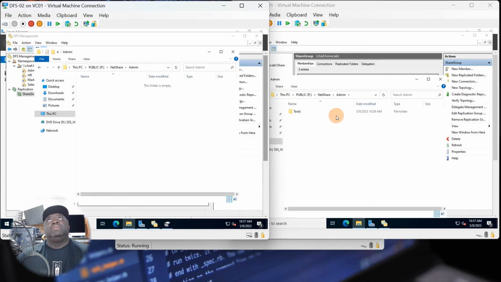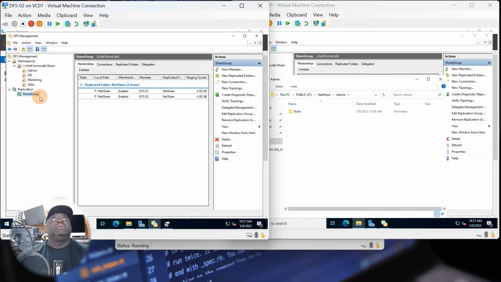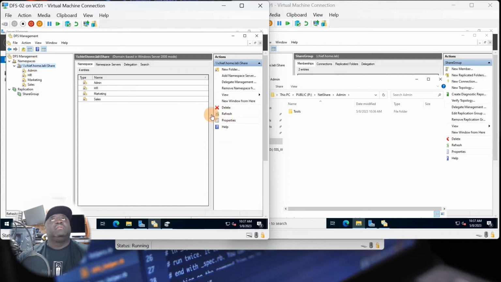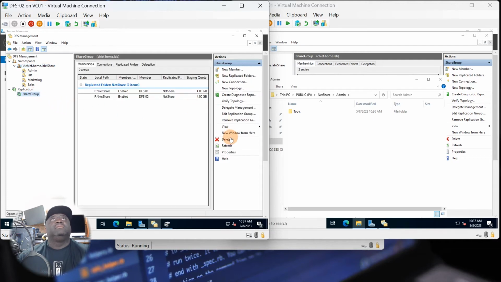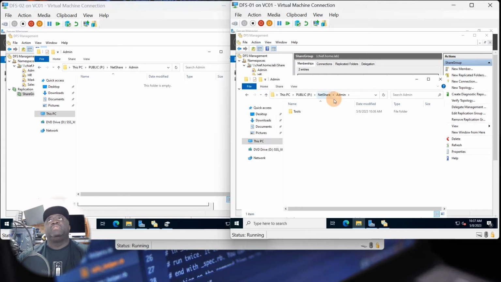Now, once replication is working and everything is good to go, on this side, on my net share, on the admin, this is supposed to replicate across. So that's what we're looking for, okay? It normally takes a little bit to replicate, but once you have everything working, you should see that come over real soon.